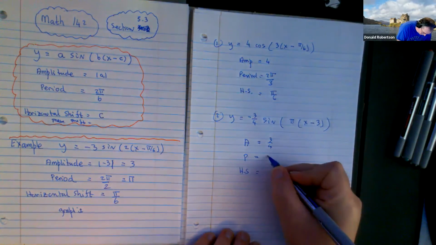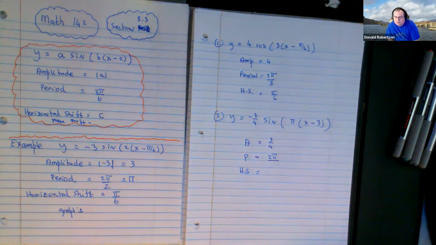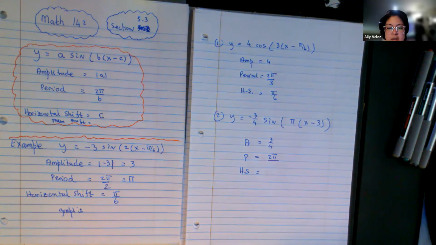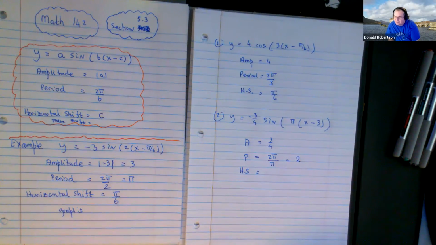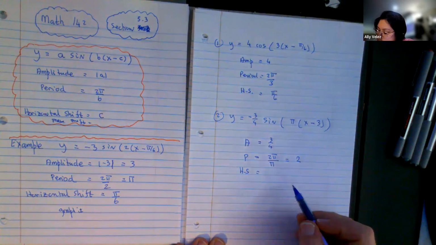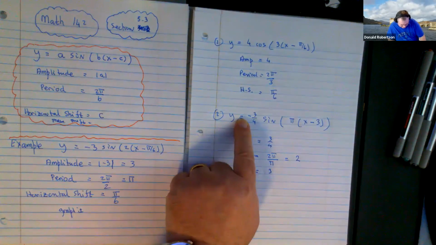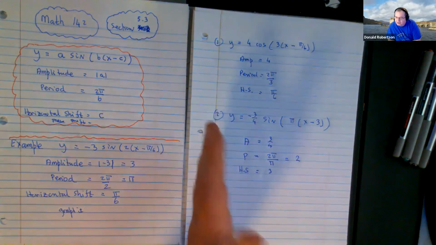Period is 2 pi divided by what? Pi? Which simplifies down to 2. Just to show you, you can get periods that don't have multiples of pi in them, right? You don't always get 2/3 pi, you can get that. Now, horizontal shift, phase shift. 3? 3. Now, couldn't I plug that into the calculator, and Desmos, I should say? I could do it in my calculator as well, to be honest, and be able to sketch it.